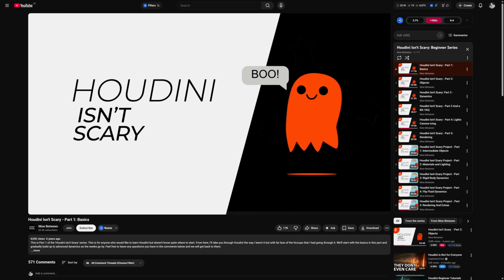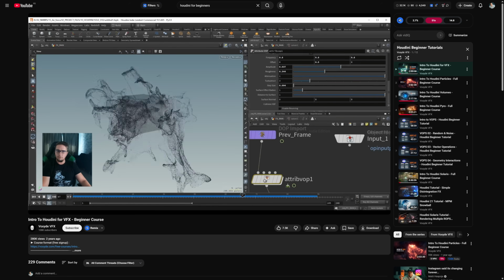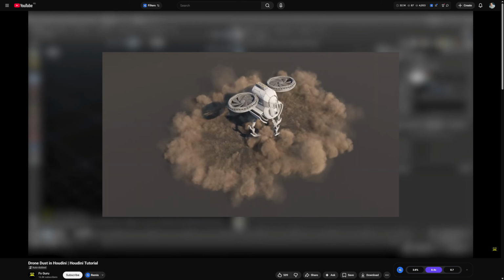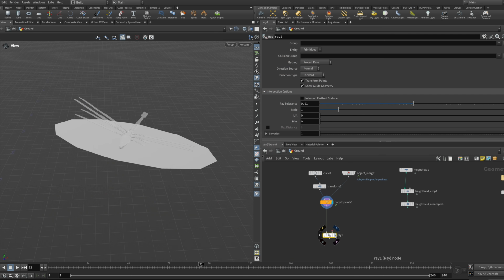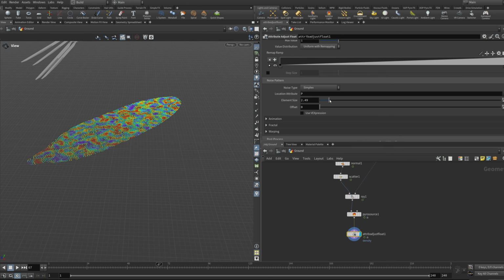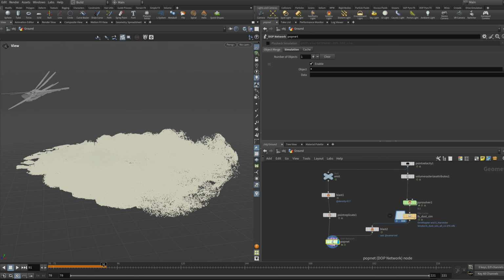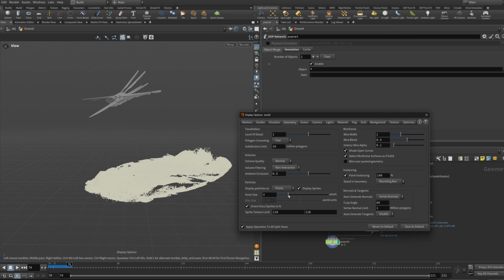I spent the next 45 days watching a bunch of YouTube tutorials and learning Houdini. I can say that the logic is totally different from other 3D programs that I used in the past, and yes, Houdini has a steep learning curve. Finally, I was ready to make my first smoke simulation for the Ornithopter. It wasn't easy, but it was really fun, and that's what counts. I was pumped to see my simulation coming to life.